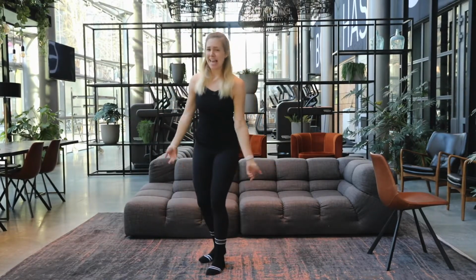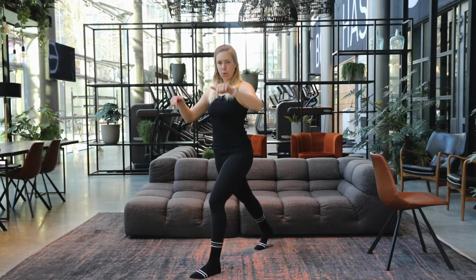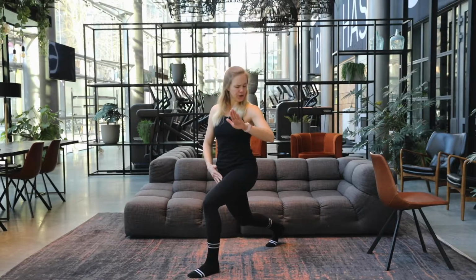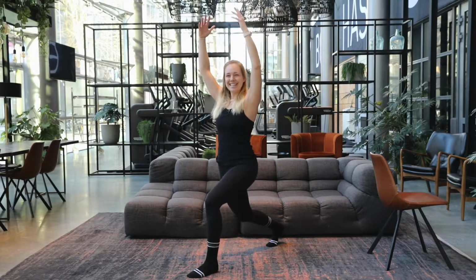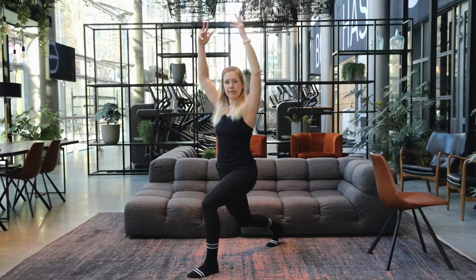Stand up, take a quick shake. Straight away, switch the legs. Same 3 changes. We're gonna do them on the second side. Both your knees are bending. Come low into the lunge. Circle your arms overhead and come straight away for your pulse. So you're trying to bend both knees as much as you can to 90 degrees.